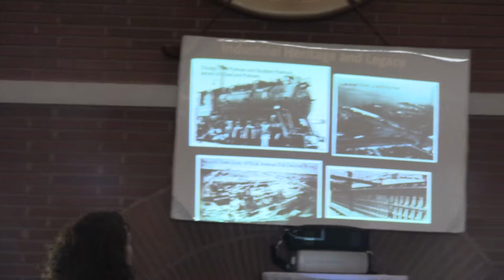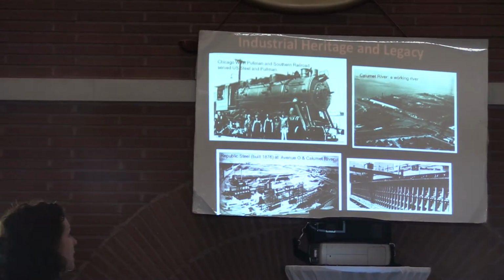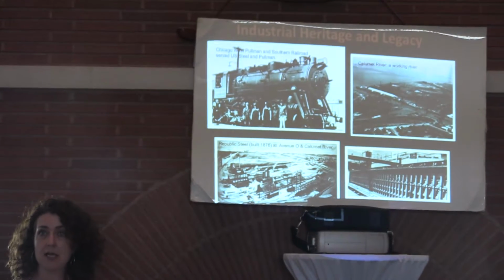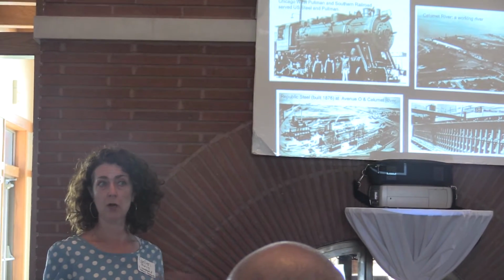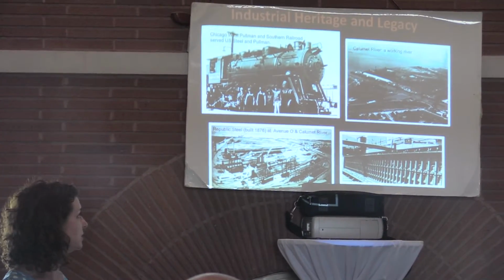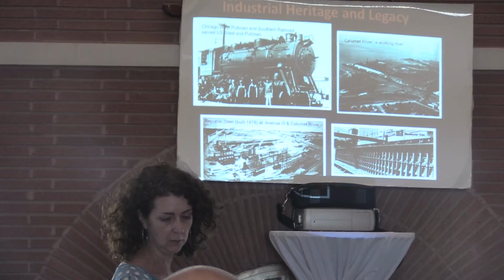But the Calumet region is not known mostly for those ecological wonders. What it's known for is industry and commerce and the legacy that brought on. And it has seen better days. In the 1800s, the Calumet region began evolving as a heavy industrial area. Natural resources were mined, the lakefront and the waterways were altered, and ultimately the region became synonymous with the steel industry and also the railroad hub for the United States. And today, in addition to the rail conversion, it still has lots of rail infrastructure. There are 7 interstate highways, so there are lots of transportation and commerce opportunities in addition to this incredible wildlife that still exists.